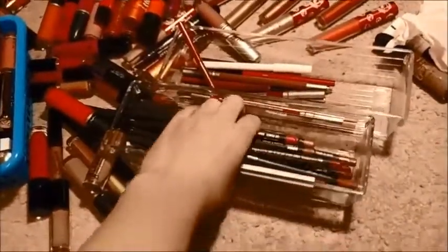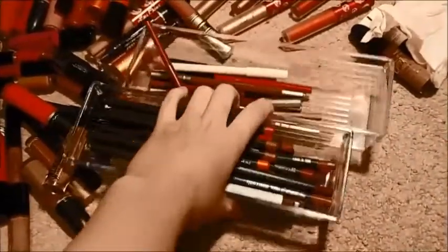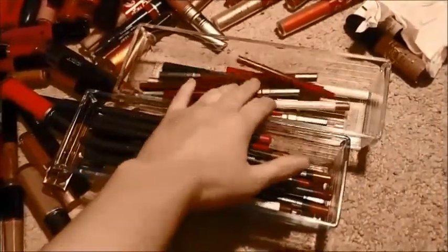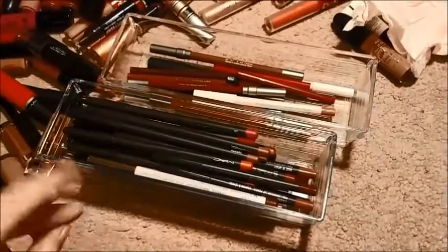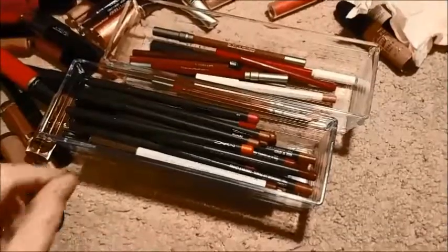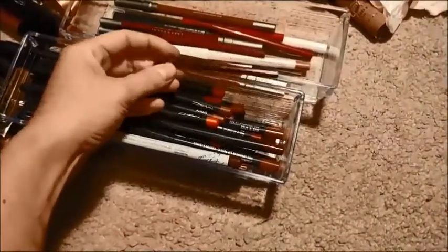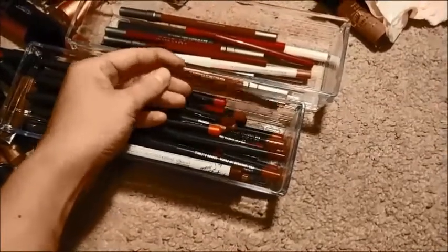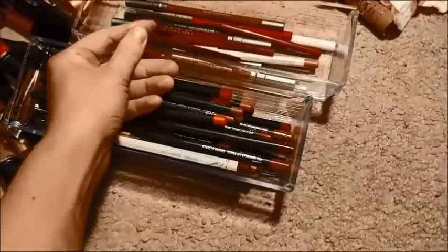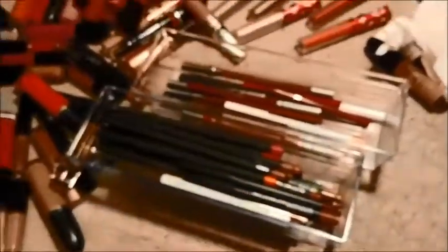In terms of the liners, I'll tell you guys now, my MAC ones aren't going anywhere. They're my favorite, but what I am going to do is swatch them next to some of these ones. And if I have similar or same colors in multiple different brands, the other brands are going away. Or these ones, I'm not really a big fan of. I don't like the way that they work. They break really easily on me. So unless I really don't have any color similar to them, these are all going as well. So let's start with the liners. I'm just going to double swatch some stuff and see where we end up.